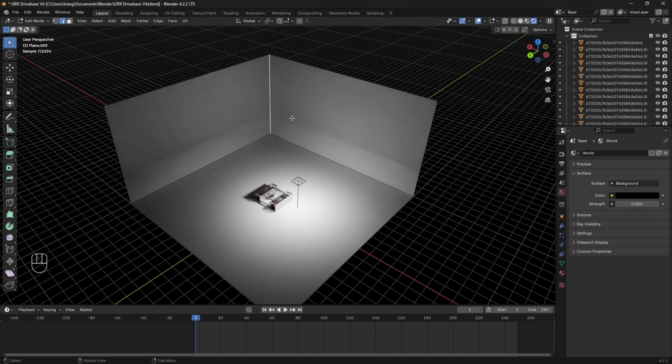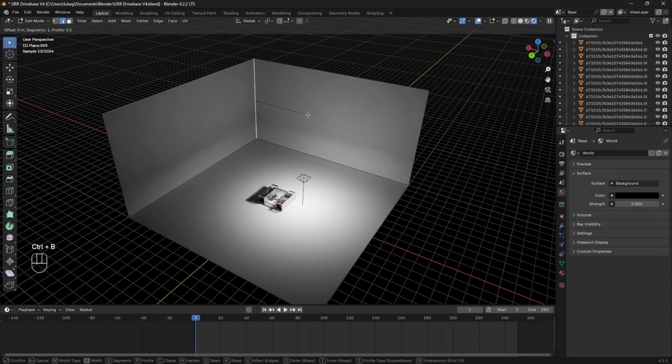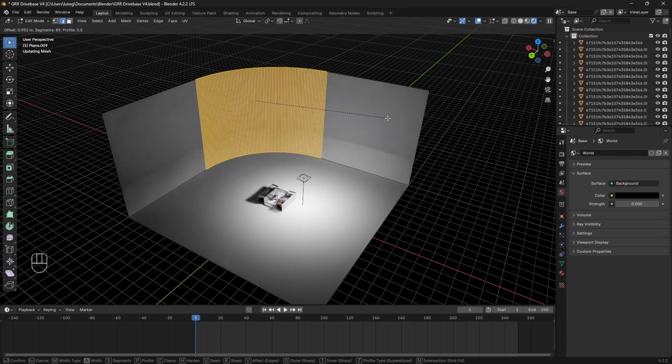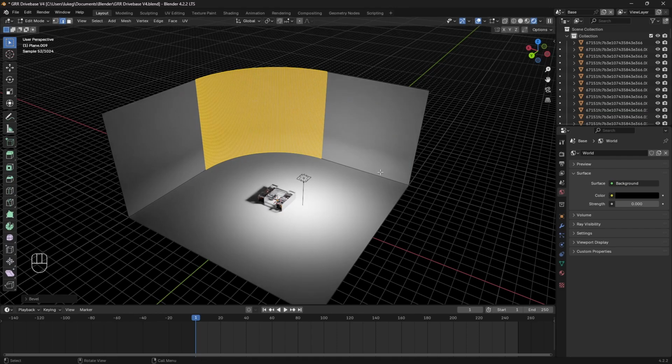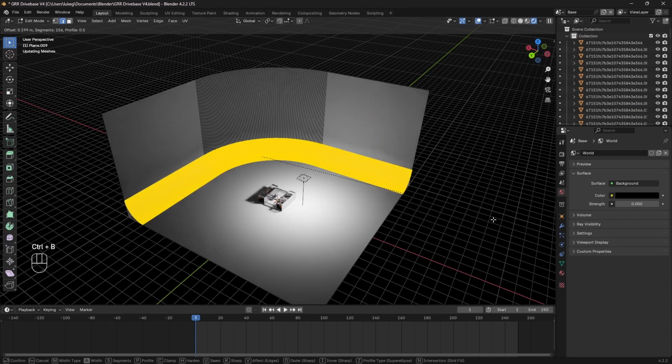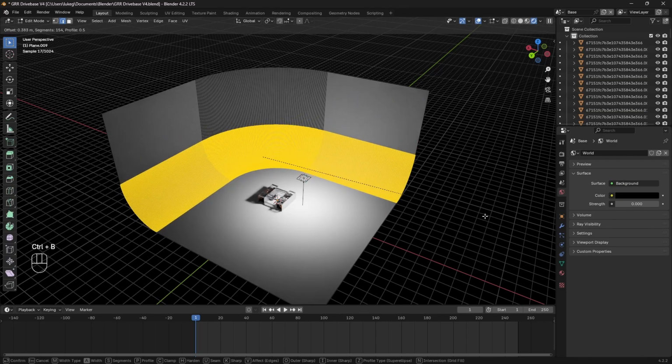And then what we want to do is hit this corner edge here and hit Control B. Then when you move your mouse, it'll make this angle here. Scroll on your mouse wheel, and when you do that, it's going to add a bunch of vertices. You want to make it quite a few vertices just to keep the resolution high. Once you find the number you want, you can just click. Then you can hold down the Alt key on your keyboard, select this edge, and it's going to select all the edges following it. Hit Control B again, and then you can do the same mouse scroll thing.